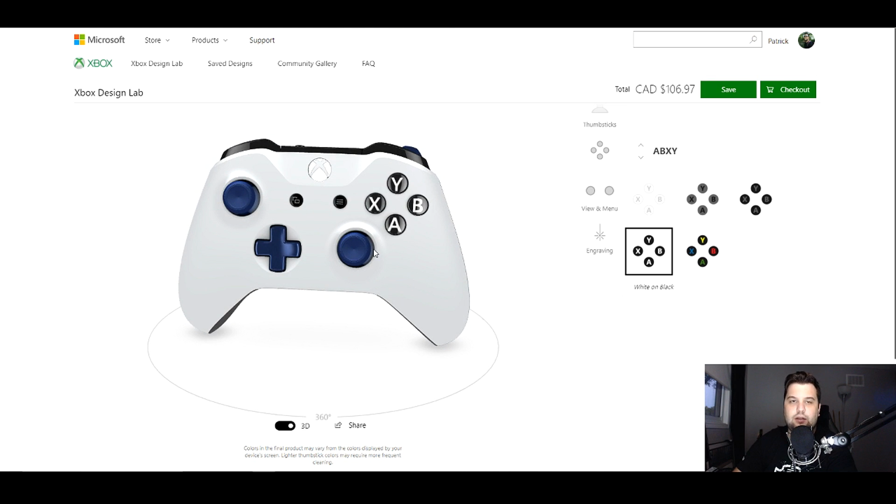It kind of makes them look like a real part of the controller. I don't know if that makes sense, kind of like seamless and all made as one. But you can go crazy here. You can get the colors on black, gray on black, black on gray, or gray on black.